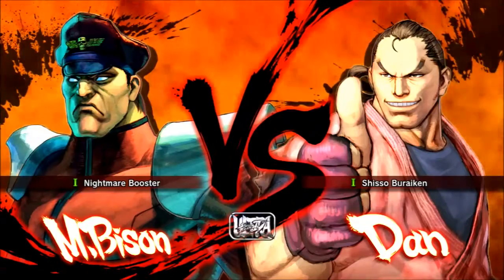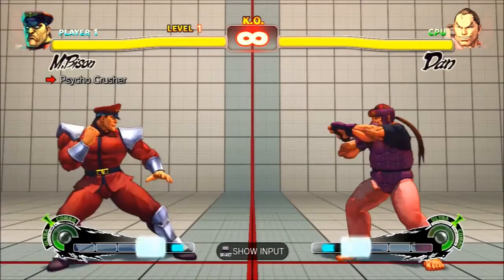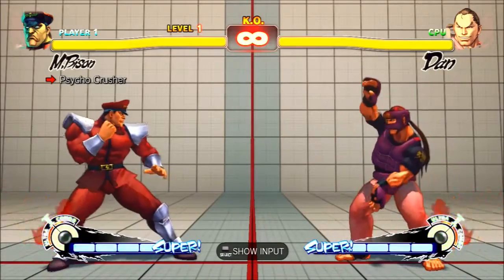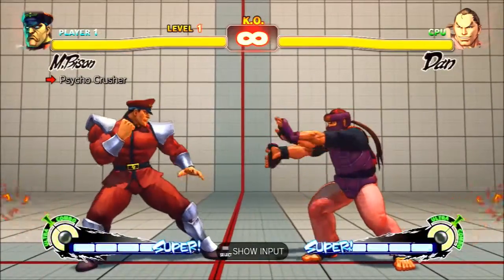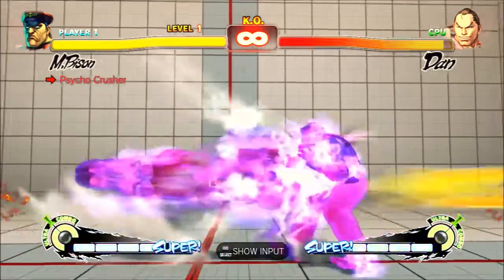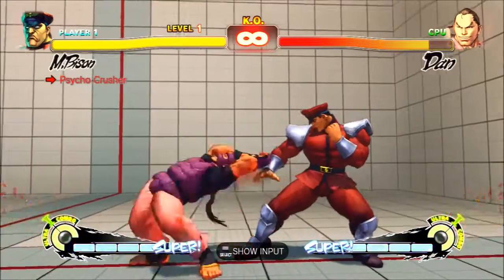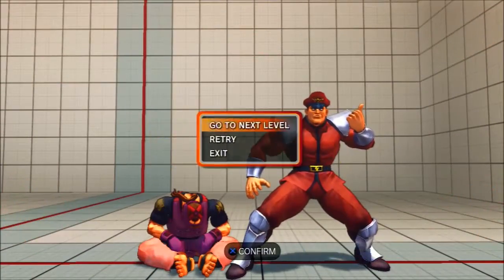Alright guys, moving on to Bison. Bison's my second character. I love him. I love the aggression. Psycho Crusher. You know, I'm gonna post a link in my video description to show you the movesets, especially from the new one that came out. But for these basic ones, if you don't know, hold back and then press forward and any punch button at the same time, and that is his Psycho Crusher.